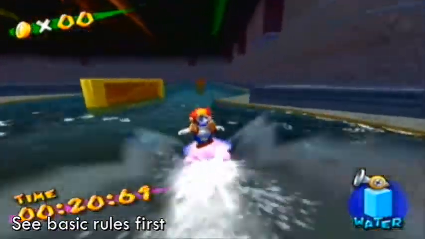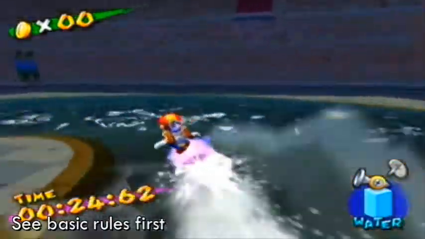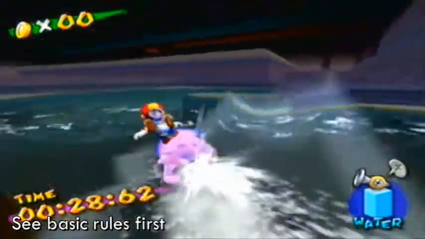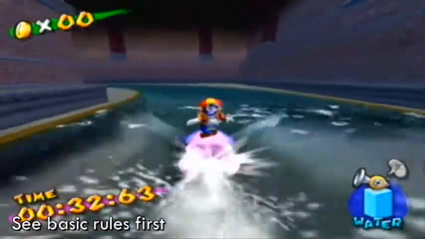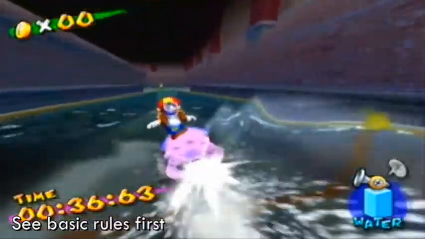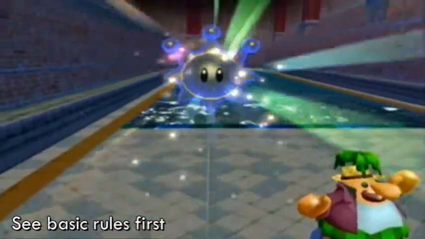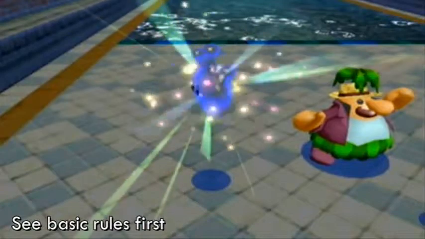Alright, here we go. Doing pretty good this time. Pretty good, pretty good. And jump! There we go. I didn't say you couldn't take shortcuts this time, so feel free to jump over anything that you can. And here we go. Goal! 36.73. Not bad at all. I've had plenty worse times than that, honestly.